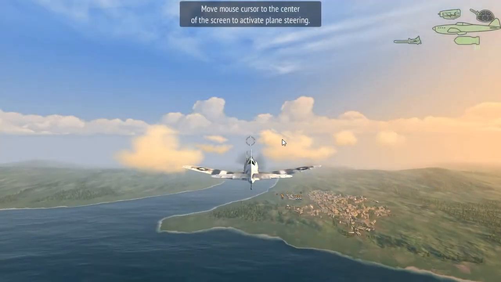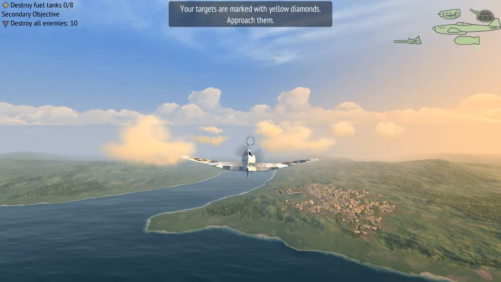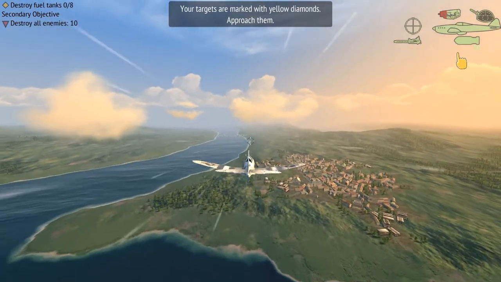Here we go. We got bombs here, guns here, rear gun. So you can fire a rear gun, and you can sort of steer the plane. Engine overdrive and so on. Engine overdrive on bombers is always horrible. I hope that you feel the controls of the bomber as good as on the fighter.